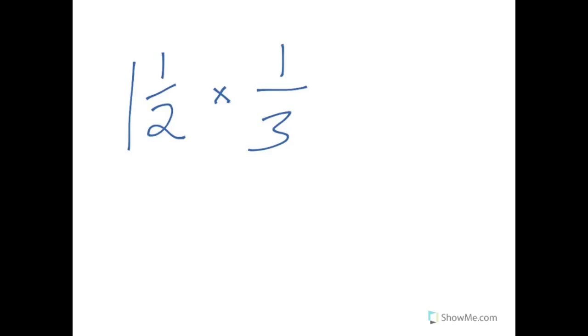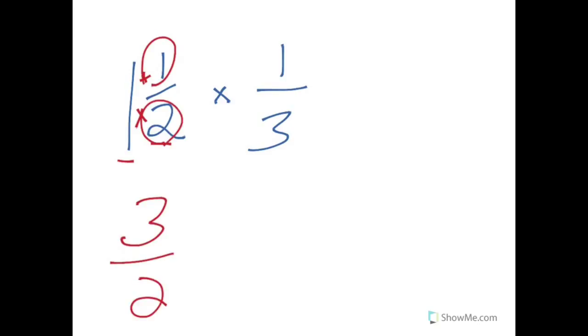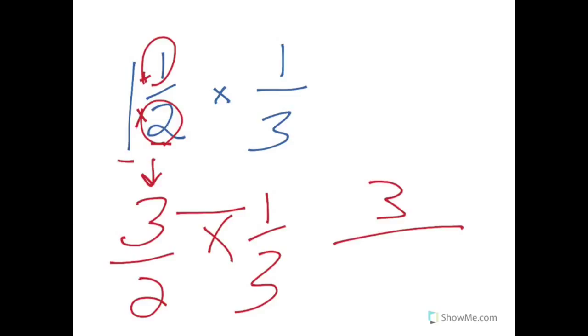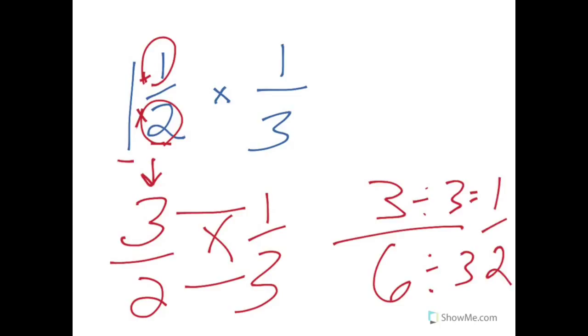So what we're going to do is take that mixed number and change it into an improper fraction, okay? I know that I'm going to multiply and then add. 2 times 1 is 2, plus 1 is 3. Denominator stays the same. So 1 1/2 really is also 3/2 times 1/3. Now I know I can just multiply across. 3 times 1 is 3. 2 times 3 is 6. Okay, they're both divisible by 3. And also we can just see that this is one of our benchmark fractions. We know 3 is half of 6. So that gives us 1/2. Okay, let's keep going.